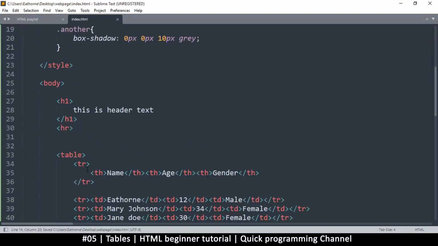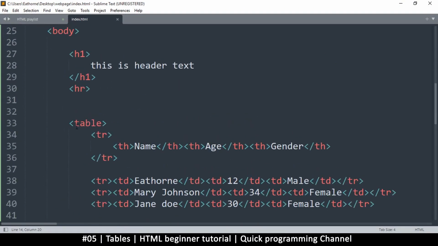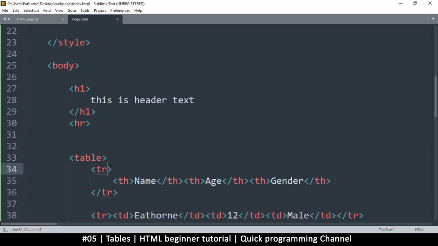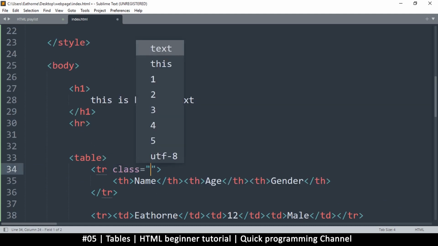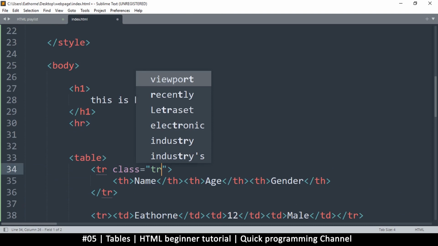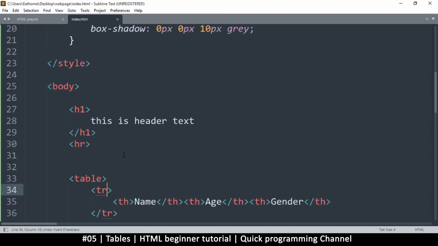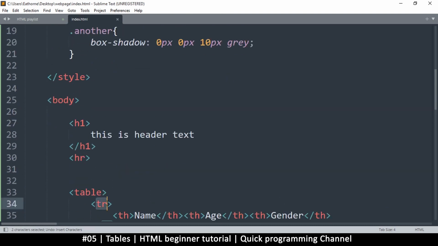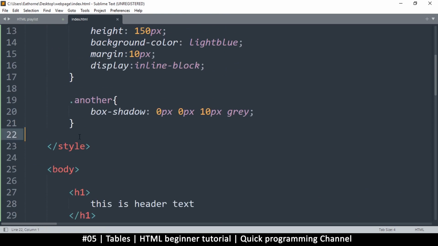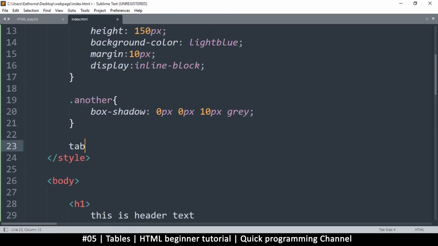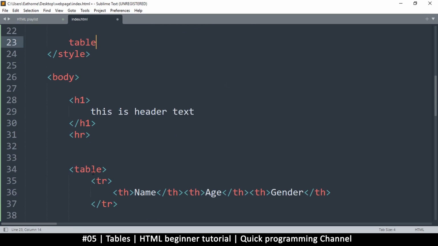So I want to be able to style the table. Now, instead of putting IDs here, since there's only one table in this whole page, I could put classes, like class and then say table row or something. But instead, I want to just target the tag name itself. So any table, which is this tag name.